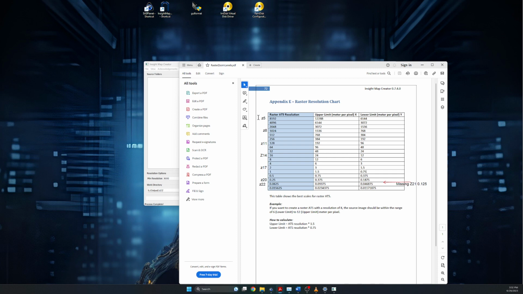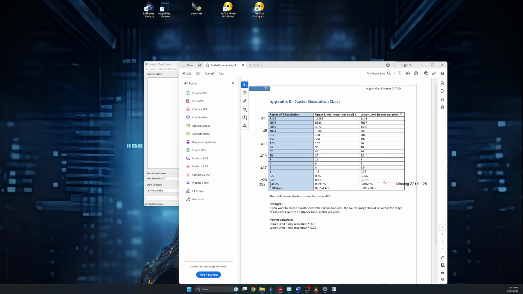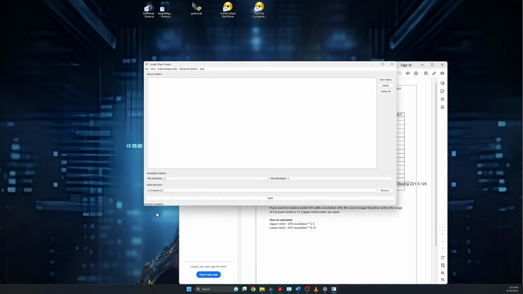You can see I've gone all the way from Z5, which is basically the highest level that Lowrance system would go to, all the way down. I only go to Z20, possibly 21 occasionally, if I've got a very specific reason to go down to that level. And so let's set that to, did we say it was 2 meters? Let me just check that again. Yeah, Z17 is 2.